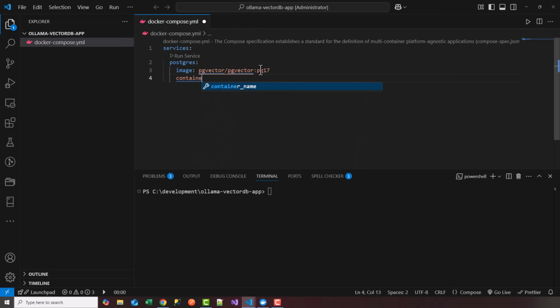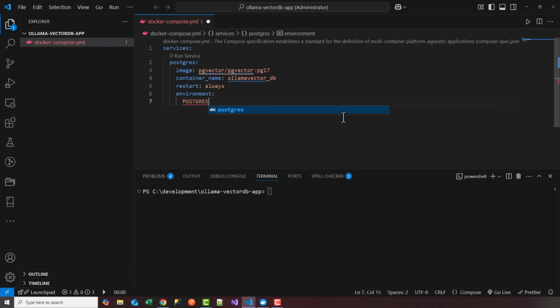Okay, let's define our container name. Let's call it ollama_vector_db. Okay, and then we'll say restart always, and then our environment. So this is very important. We're going to create our credentials for our local Postgres server and database. So here I'm going to say environment. And we're going to create a POSTGRES_USER, and that's going to be ollama_vector_user.